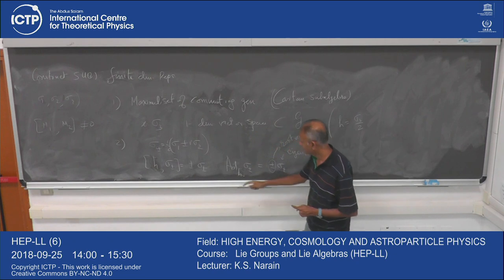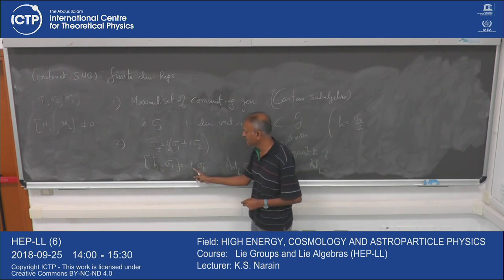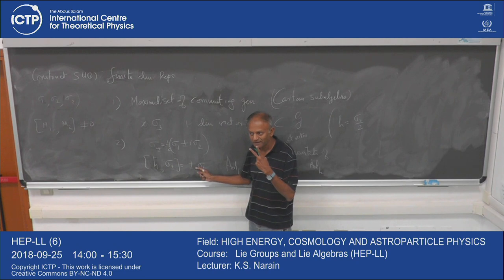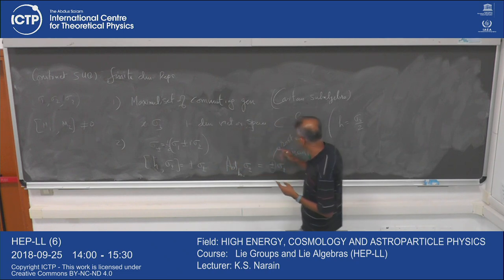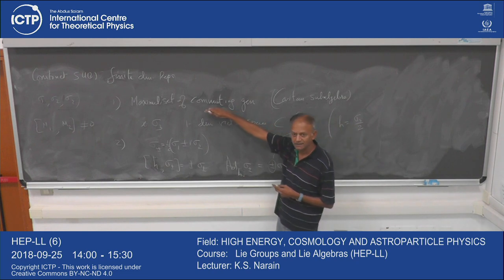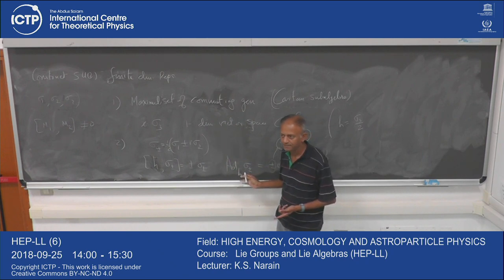And then in that case, what will you have? You'll have H1 and H2. H1 will have some eigenvalue, and H2 will have some eigenvalue for the same object. So there will be two eigenvalues, and you can write these two eigenvalues as a two-dimensional vector. So these root vectors will have the same dimensionality as the dimension of the Cartan subalgebra. But for SU2, it just happens to be one-dimensional, so it's a number.